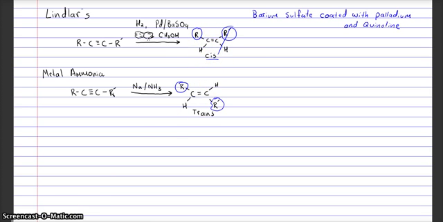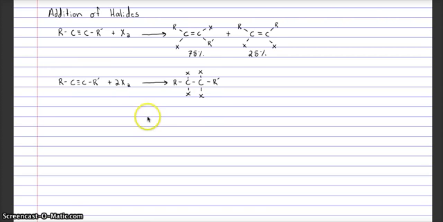Another type of addition reaction to alkynes will be just addition of halides. So we could add 1 equivalent of our halide and we'll stop at the alkene. This will also give us some preference. Usually you're going to get more of the trans. It's in 75% roughly, and the cis, where the R groups are on the same side, will be about 25%. You will get a mixture, so there will be a little bit of separation techniques you'll need to perform.